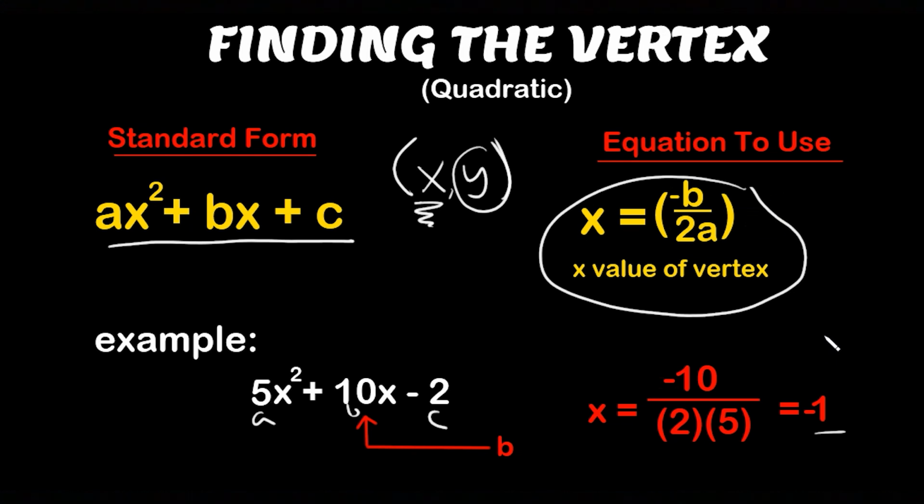So that's the x value of the vertex for this quadratic. Now, if I wanted the y value of this vertex, I would take the negative 1, and I would plug it back into this quadratic wherever I saw an x value. And then I would have a point. I would have x comma y. All right, and I could write down the vertex as a point. So let's go ahead and try a few examples. It's not really hard. Once you get the hang of it, it really isn't too bad.